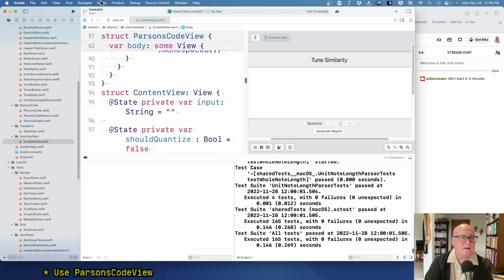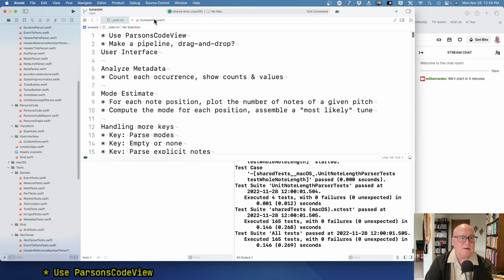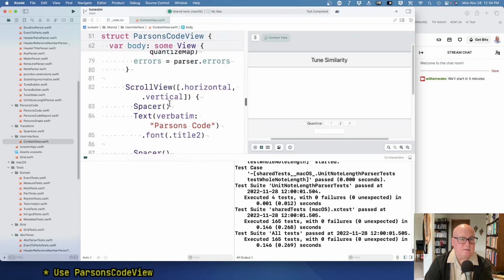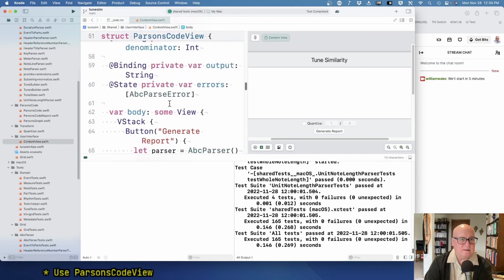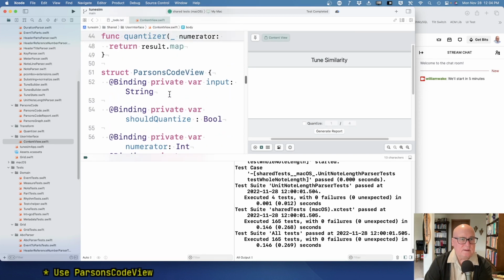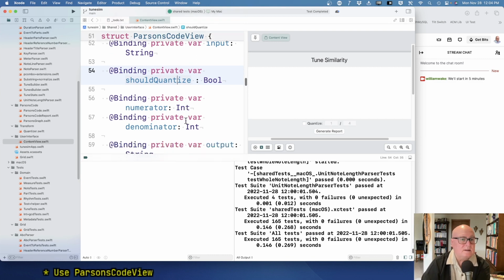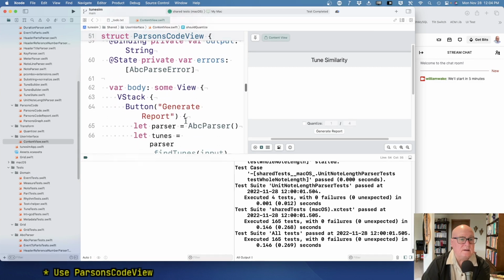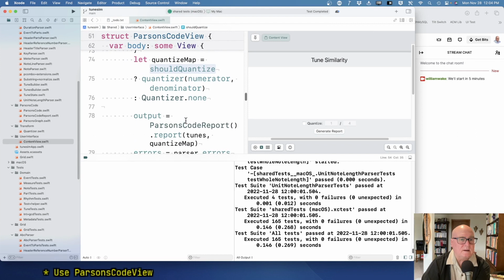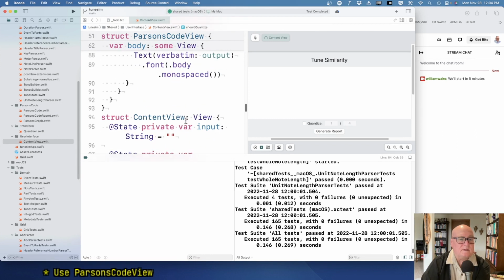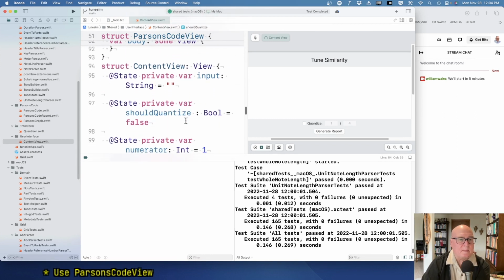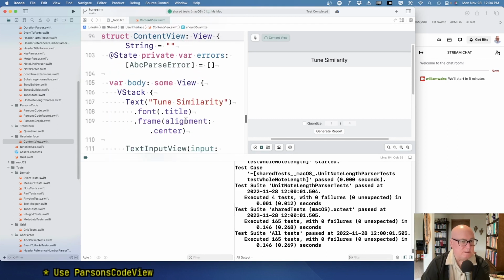Okay, so the to-do was use Parsons code view, and I think we'll find Parsons code view. Well, it owns the quantization. Oh, that's kind of unfortunate. Well, let's use it, then we'll split it up some more.